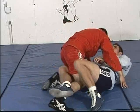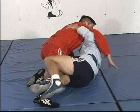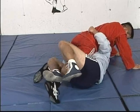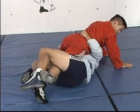You're in a half guard. Try not to be crushed. Always hip out, always hip out. Scoop under, push. Squeeze the leg. If he wiggles, you won't be able to do that. So squeeze, push him into you, reinforce with the second leg, arch hips, applied.